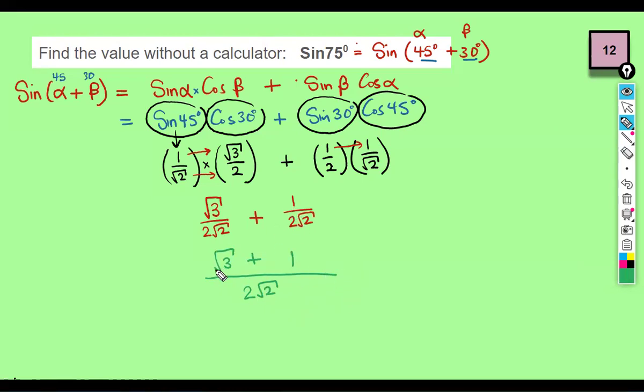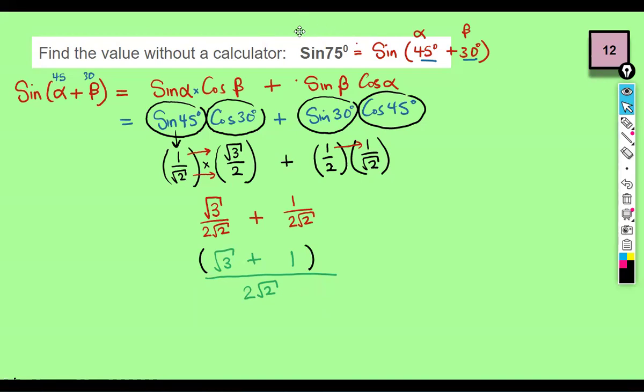Do me a favor. Type this in on the calculator and tell me if we get the same answer as when we started class. Remember, we had gotten 0.97, but when you type it in on the calculator, write the top in brackets, right? Otherwise, the calculator will mess it up. Type in open brackets square root of 3 plus 1. Close the brackets and divide it by 2, multiply by the square root of 2. And tell me if you get back 0.97, the same answer as at the beginning of class when we had cheated and used our calculator.